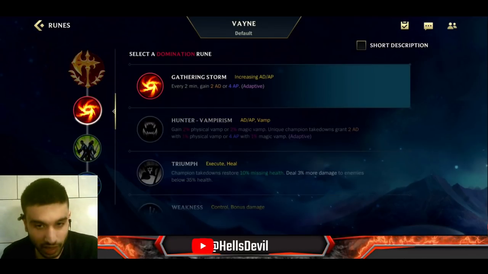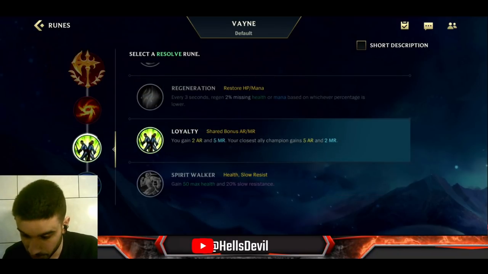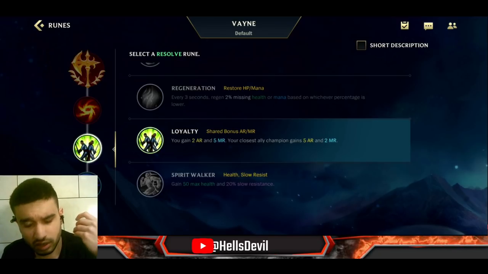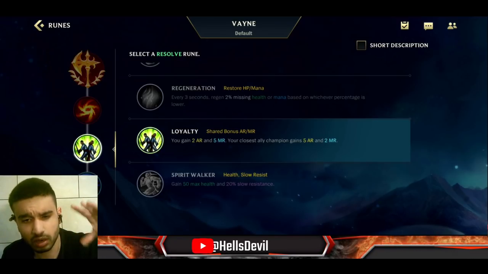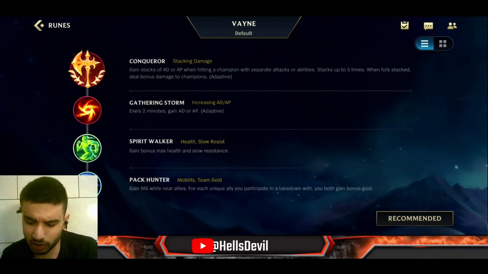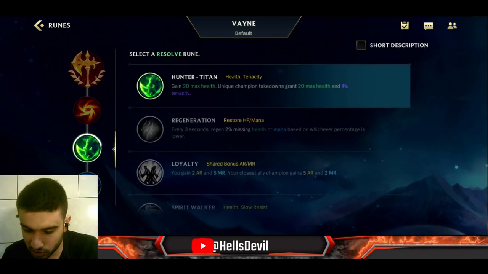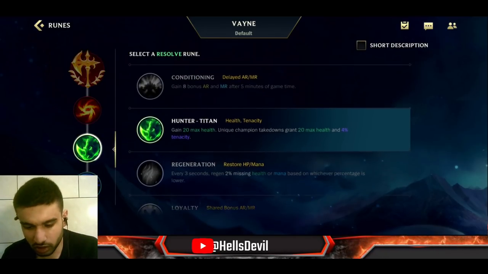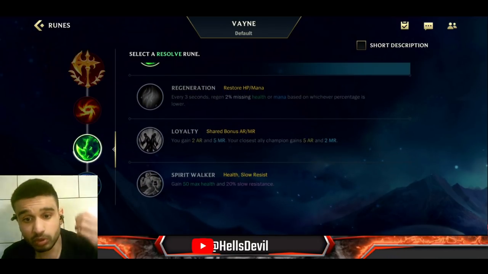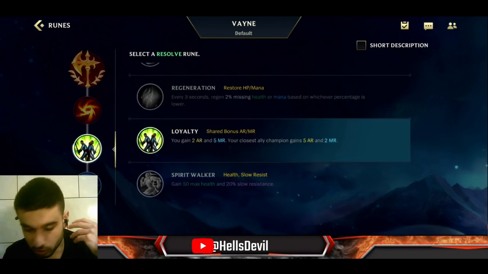As your second rune, Gathering Storm. Vayne, late game, Gathering Storm, late game. And here, Loyalty. Loyalty is really nice for the laning phase, because in lane you're going to be very squishy, and this is going to make you and your support way tankier. However, you can also go for Spirit Walker, or you can go for Hunter Titan. Hunter Titan if the enemy has a lot of stuns, of course. Hunter Titan is good for the late game, but the problem is early game, you and your support are going to get absolutely smashed, and that's why Loyalty is going to be super nice for you and your support.